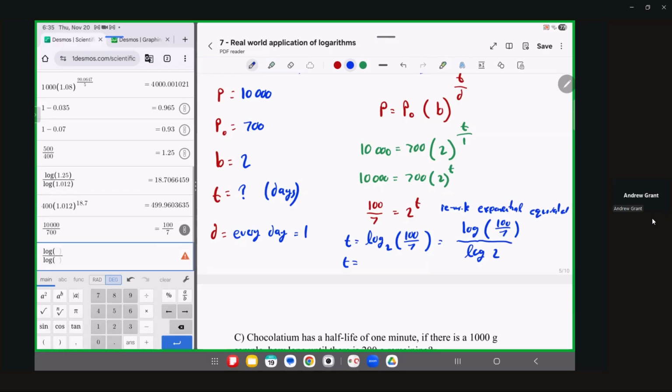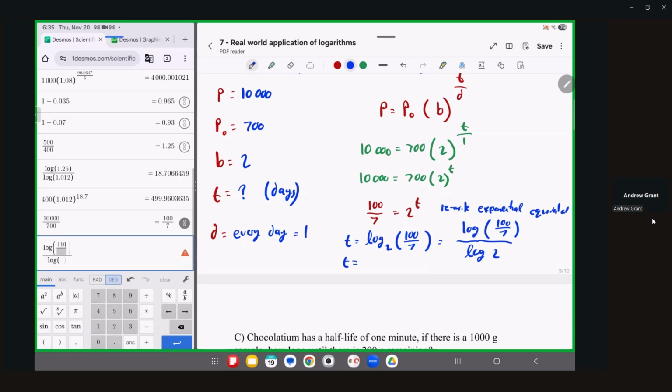This is why we practiced the fraction portion from earlier, just to confirm that this works. And again, if you didn't know that 10,000 over 700 reduces down to 100 over 7, you could write it as 10,000 over 700. That does not change the calculation. If you were to round it with some decimals, just make sure to include some extra decimals, lest your answer differ slightly from mine. And we end up getting the solution to be 3.83 or so. I guess we should round it to 3.84 days.